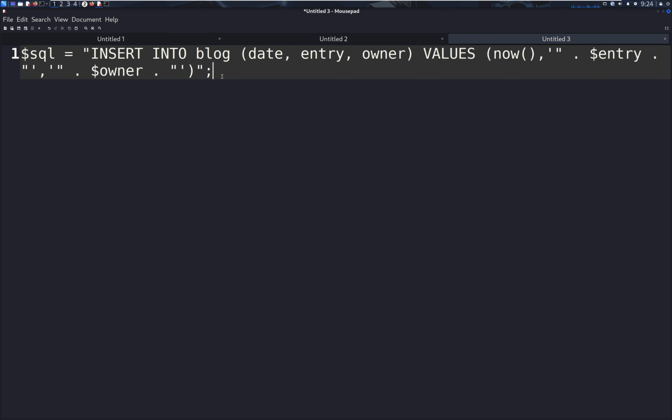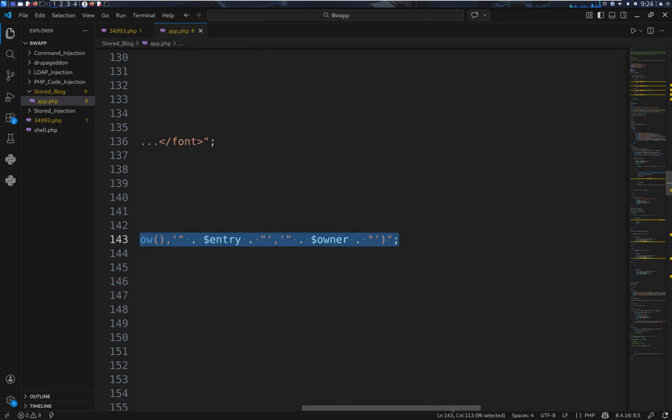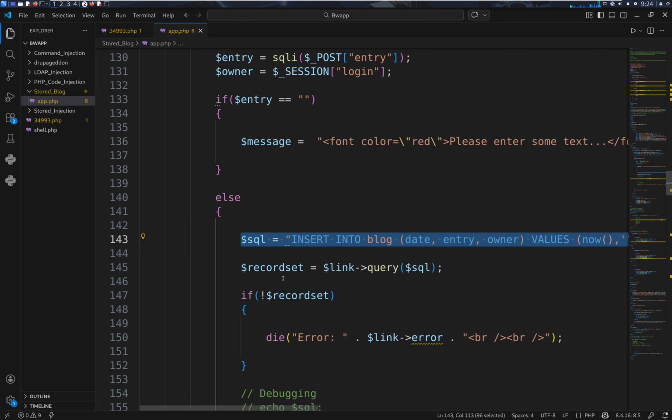Very important: in order to perform injection, we need to understand how this query is constructed. So let me go back to this code, and here we'll run this query, which means this row would be added into the table.